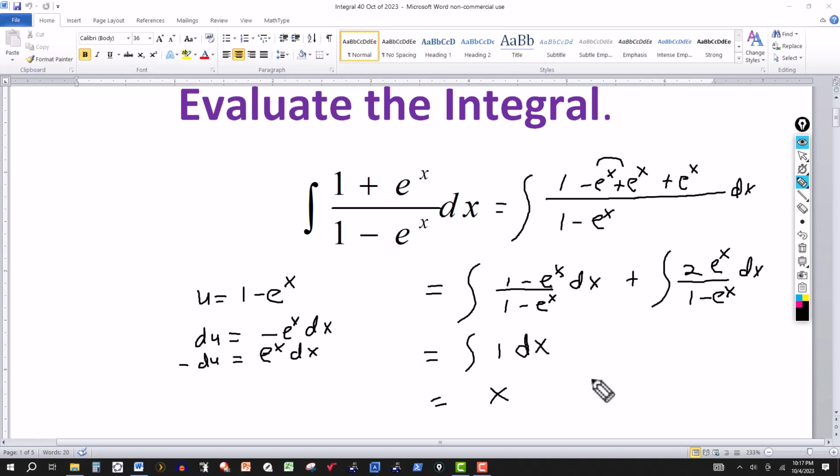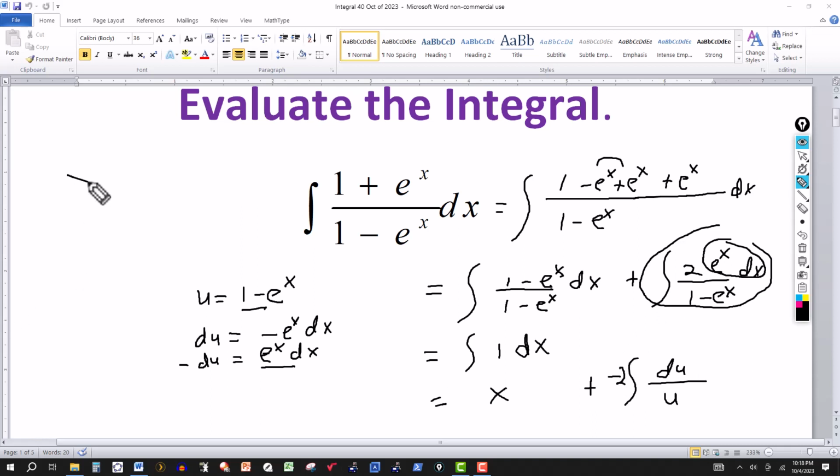And then we go back to this integral here. So this will be plus, and now let's make the substitution here. So I'm going to have the integral of, now I'm working with this integral here. In the denominator I have 1 minus e to the x, but I'm using that for my u, so I just put a u here. And then e to the x dx from right here, this is minus du. I just put the minus out here, minus du. And still have this 2 here. So I could actually put the 2 here also, be minus 2. And then I go up here, equals 2.